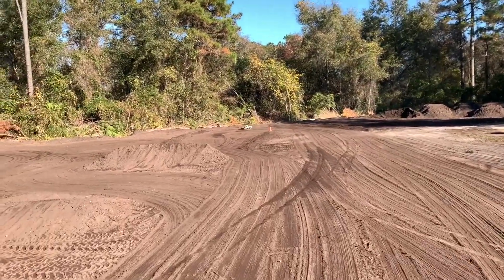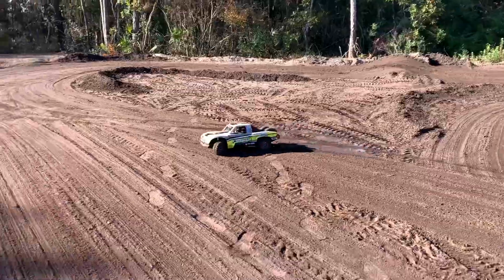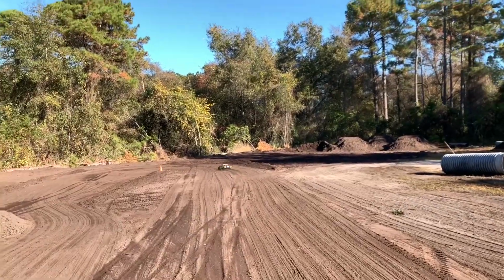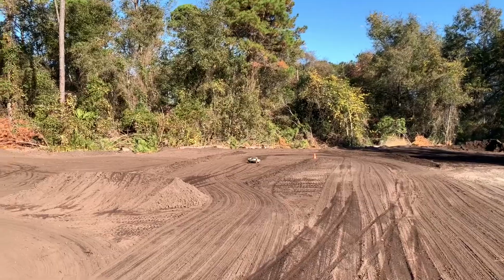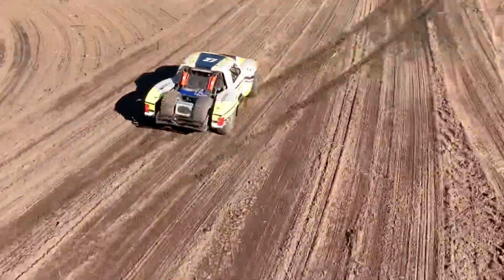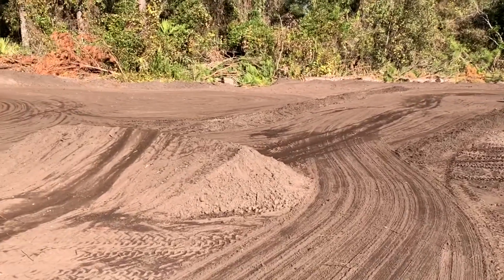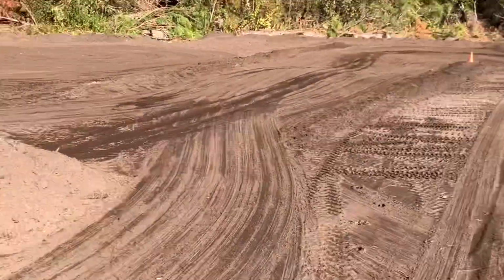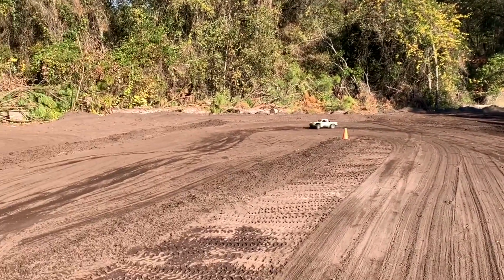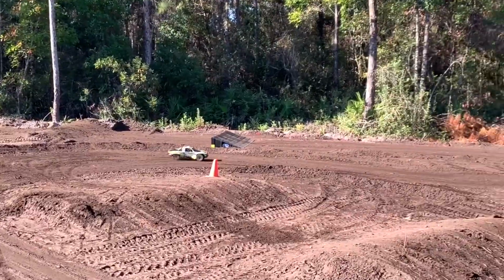See if I can go ahead and make something on this, or I'm gonna flip it over again. Wow! Nice! It cleared it good. Oh! Now, driving up the back side of this, there's kind of a little bit of a bump back there. Need to get that out. Nice. I wonder if I can get this one.